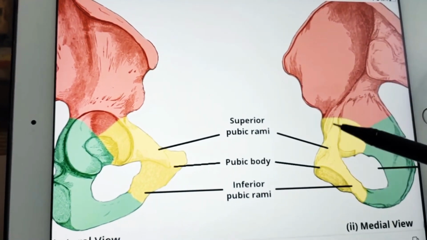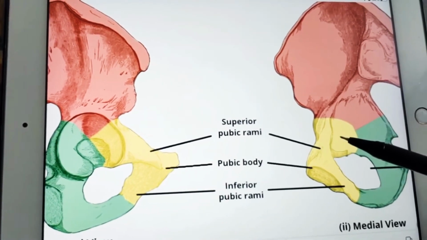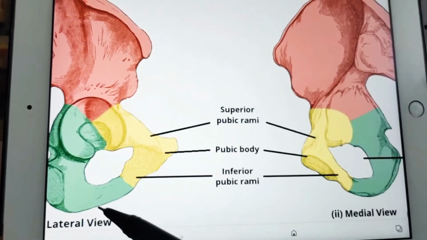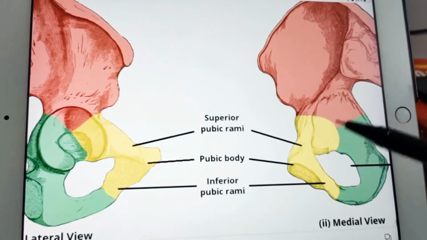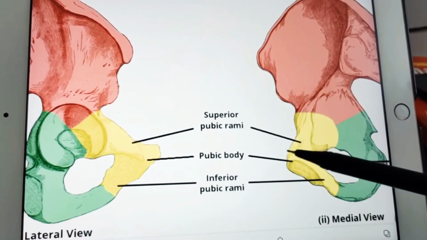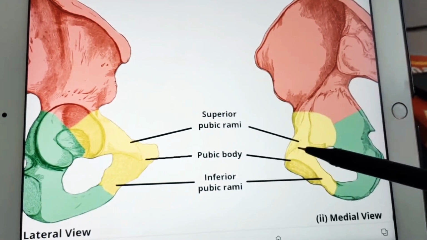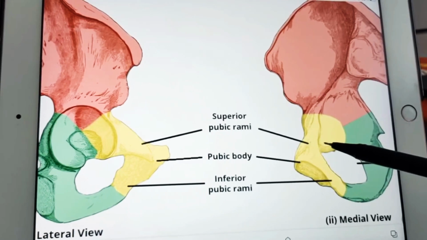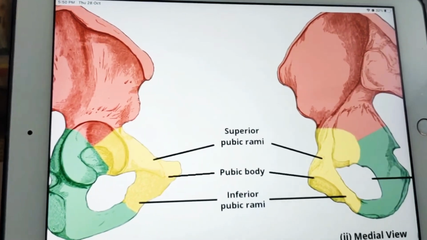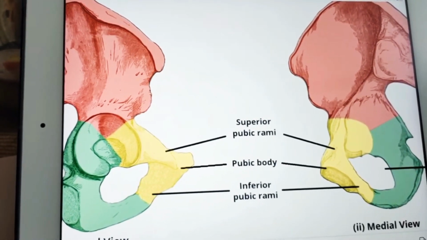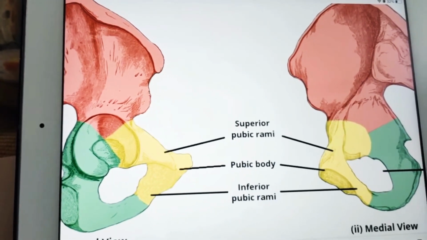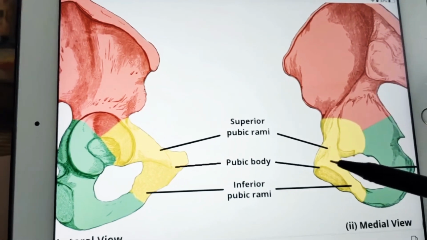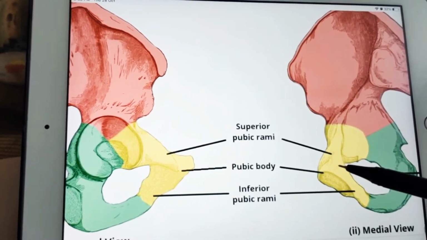This is the anterior surface. The posterior surface will be below it. Actually this is the medial view. This is the lateral view of our pubic bone. So if you see from the medial view, you can observe this pubic crest and also the pubic tubercle over here, right? The anterior surface, the posterior surface below it, and this is the medial surface. So it has three surfaces, and the pubic tubercle at the lateral end of the pubic crest is an important landmark. So remember, the pubic tubercle is an important landmark.